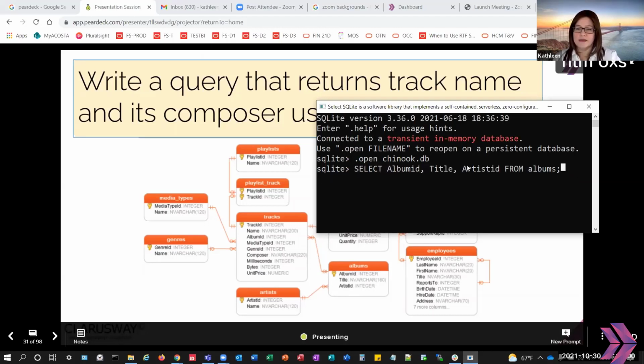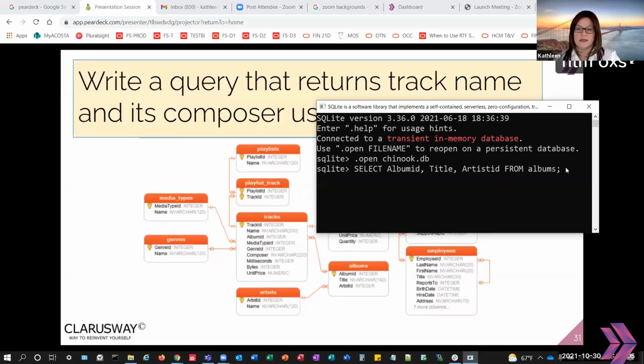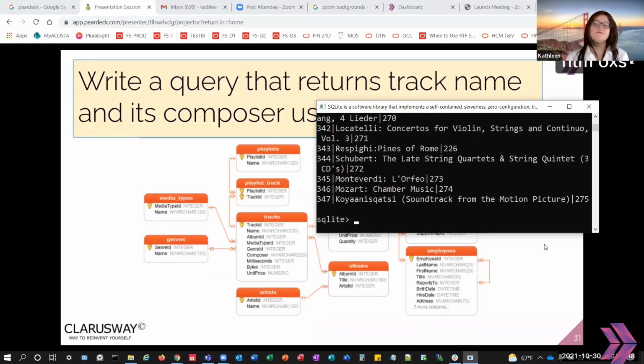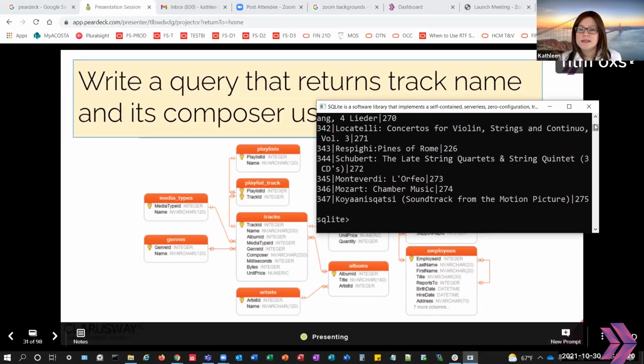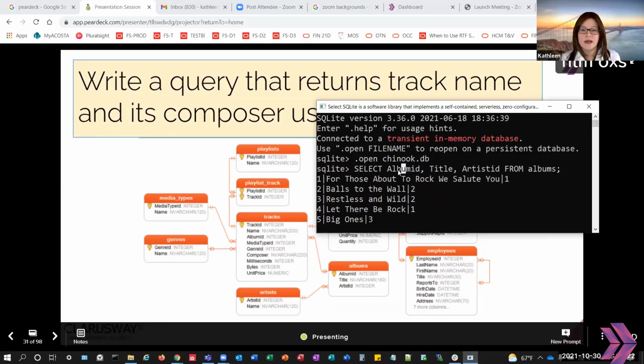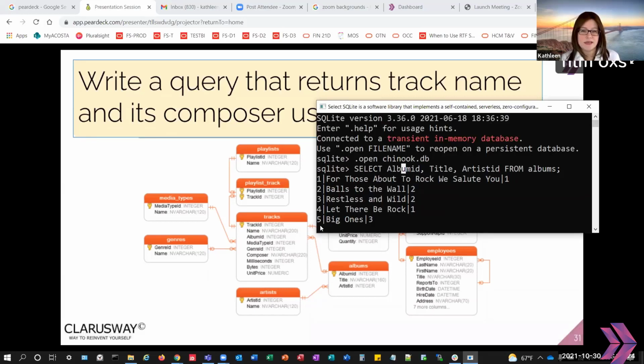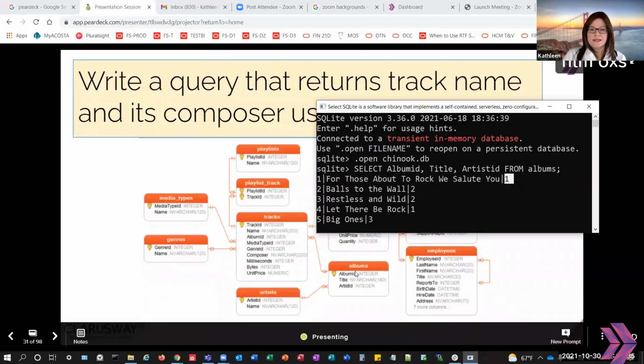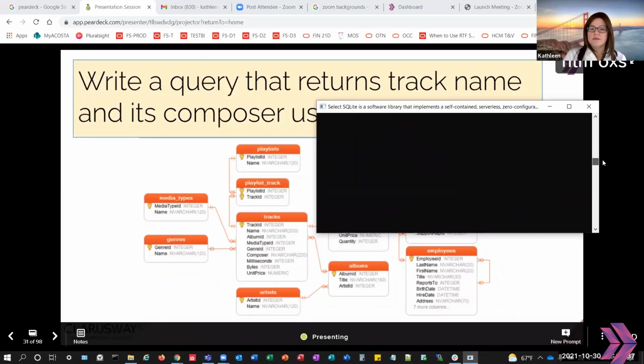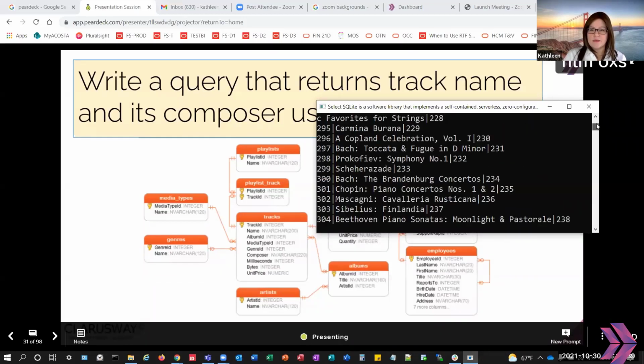So go ahead and put that particular request in there. All right, so what we requested is album ID. You can see numbers here on the left-hand side. Title, there is our title. And then the artist ID. So that is all the information from the albums table.